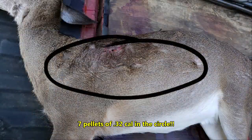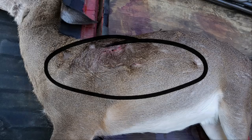All right, this is one of my favorite rounds that I use in my Stoeger. This is the round that I hammered that old big nanny with over in the last week of November. Hit her with 7 pellets, I think it was, that Rachel saw at 70 yards. That's right, hit her right through the boiler room with 7 32 cal pellets at 70 yards out of my Stoeger with the butt kicker standard full choke. Matter of fact, I'll show you a little video clip of that right now.